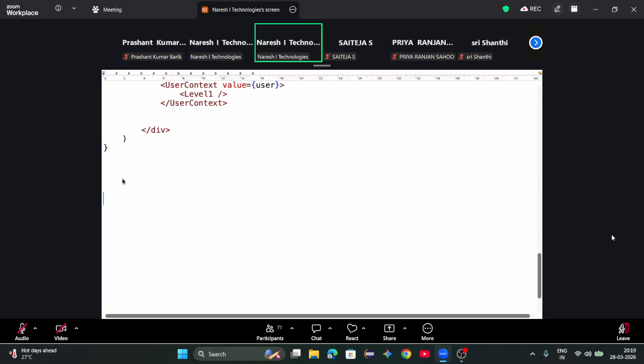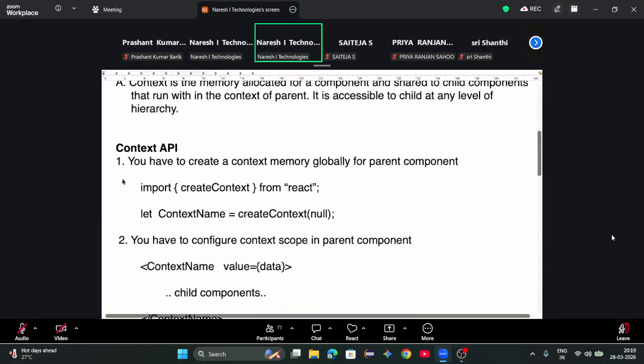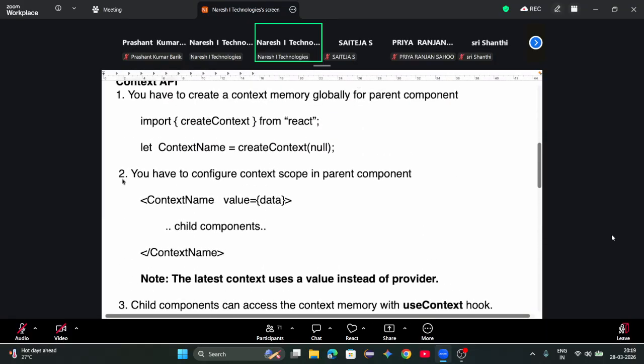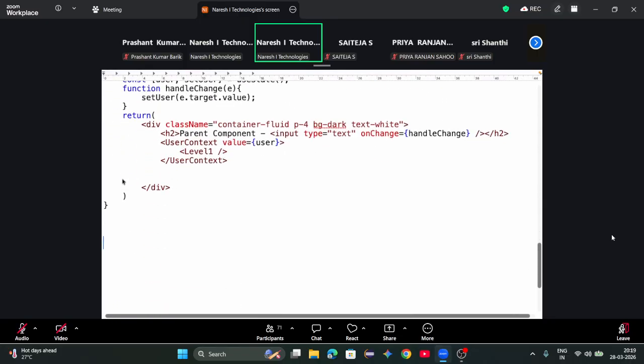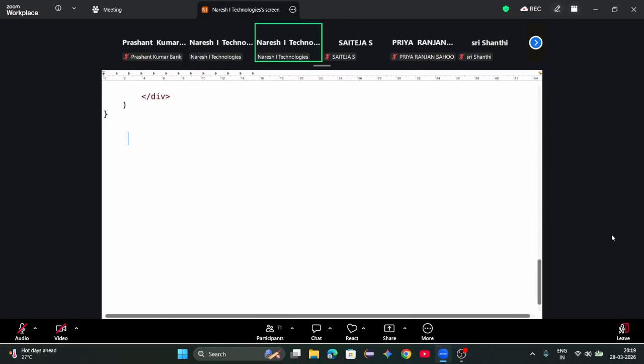Okay, let's see another question. That is number 5. Another important question is how data is transported from child to parent.